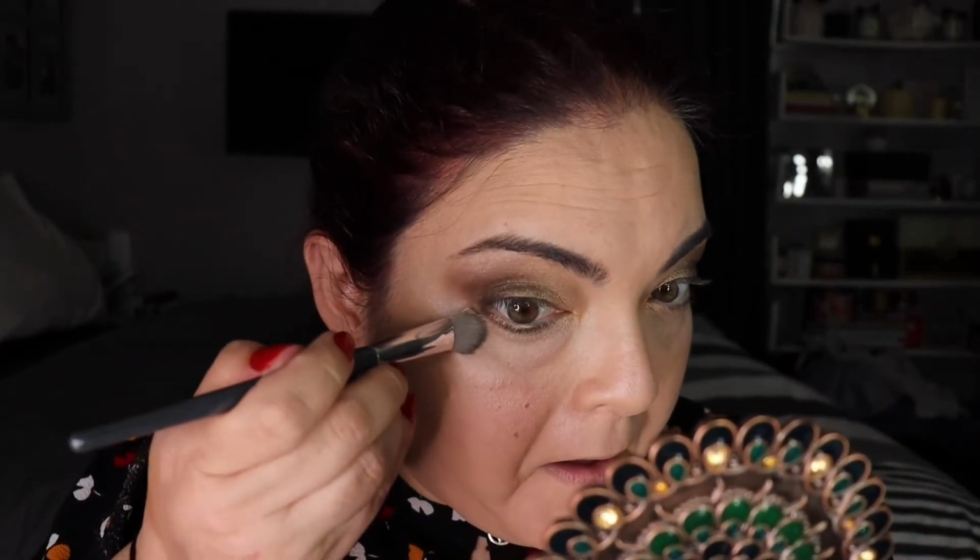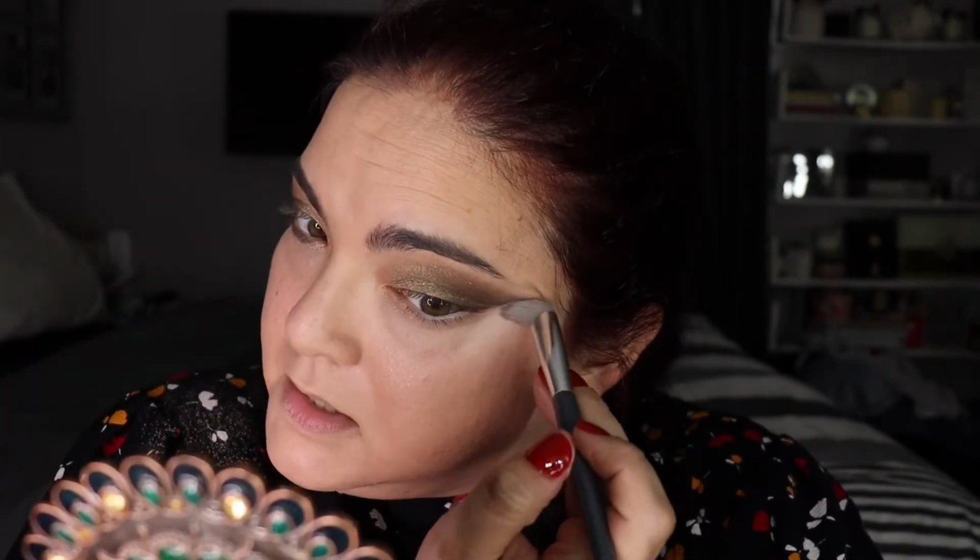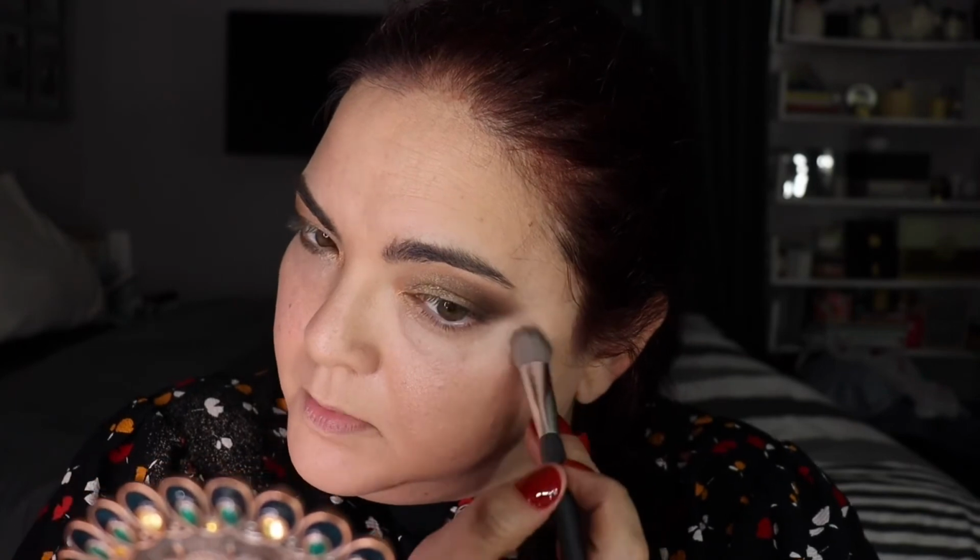Get this brush number 27 and just go over the edges here, because I want to clean this area a little bit more, make it smoother. Okay, with the brush I used to apply my concealer, I'm going to just swipe a little bit clean. There's no fallout, but I do want to clean off a little bit of the corners. Today I used the BK Beauty 10A506. And I'm just going to go like this. So I still had some concealer left. It cleans off these corners a little bit, making sure it's even. I think it looks even enough.